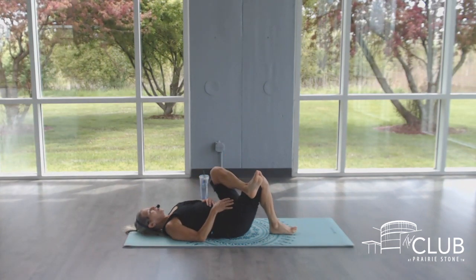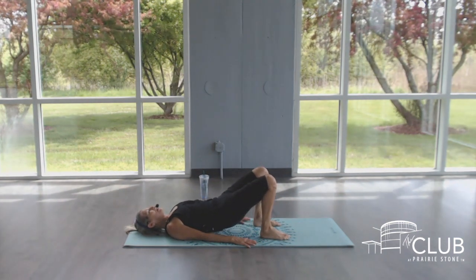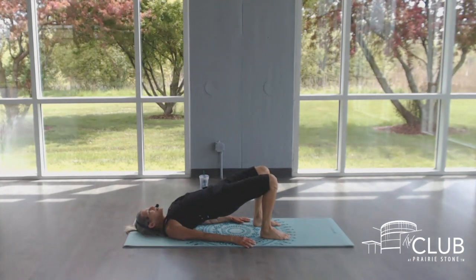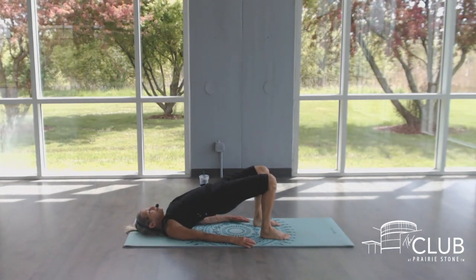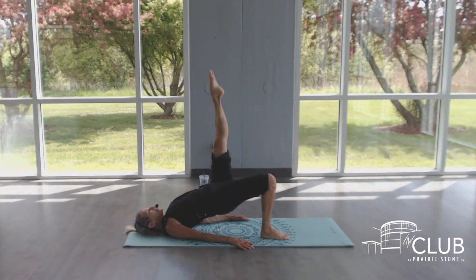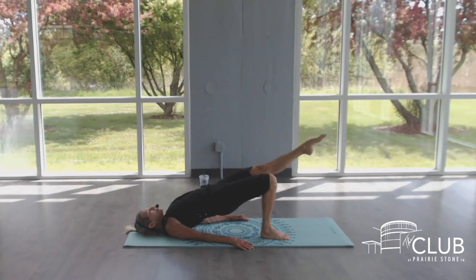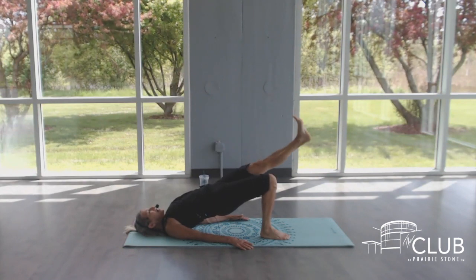And let's uncross. Let's go for another bridge. Push through the feet. Roll through the spine. Lift through the hips. Feel that energy. Push through the right foot. Stretch the left leg. Raise it up and down 5 times. Point. Flex. Hips high. Stretch. Reach. Inhale, up and down.